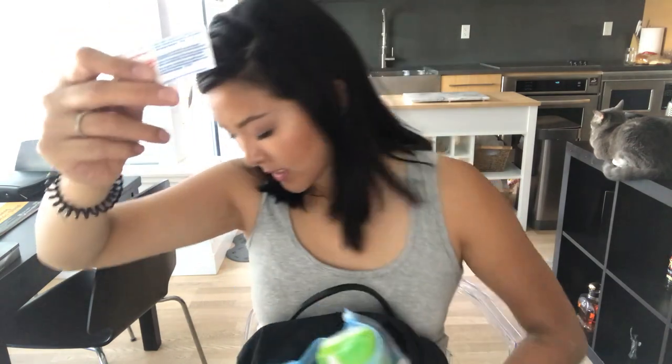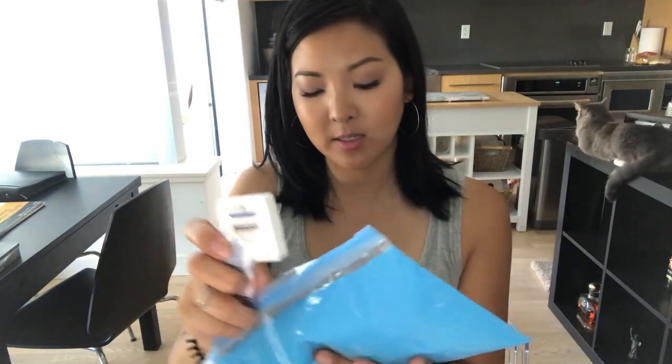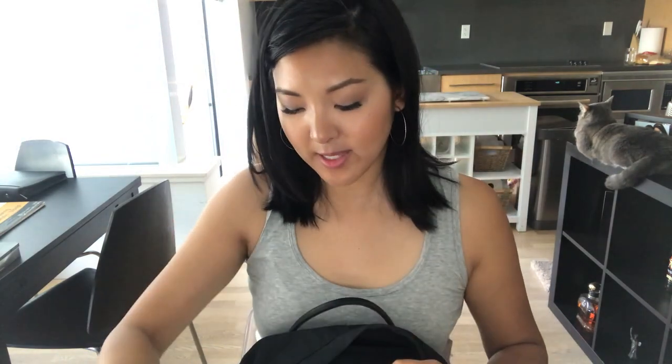In my second pouch I keep a lot of wipes. I have Wet Ones antibacterial wipes — great if you're eating breakfast in the car or spill coffee on yourself. I also have Kleenex Fresh and Go wipes, which are good for wiping off makeup after work. There are individually packaged Q-tips from Daiso, a couple of band-aids, and dental floss — handy if you need to pop into a store after work.